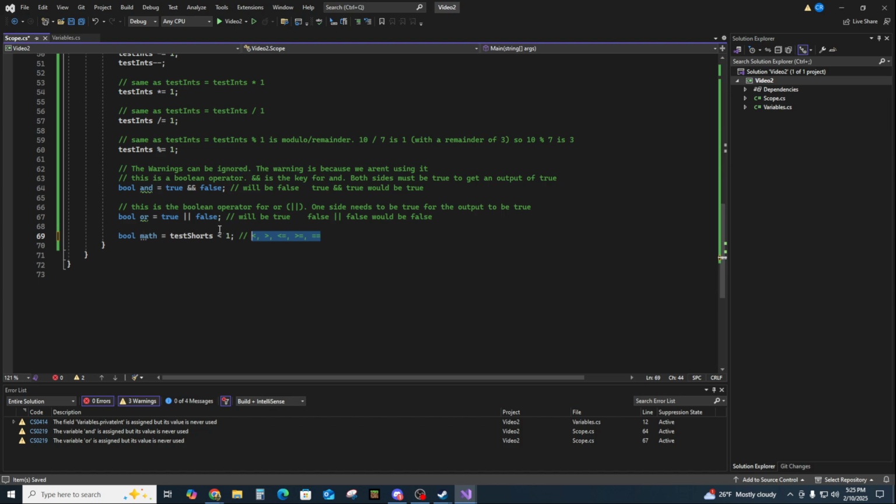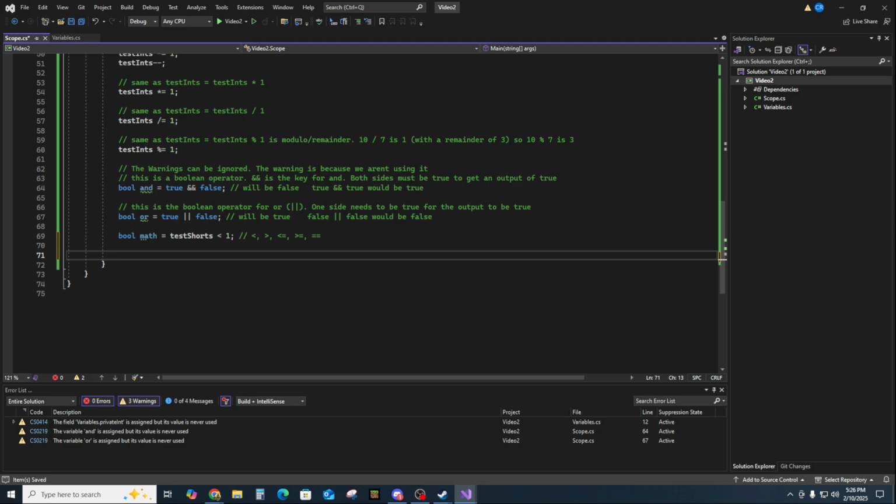In this case you're using math because you're checking to see if test shorts is less than 1. If it is, then the Boolean will hold the value of true. If it's not, then it will hold the value of false. This is a very simple one. You can make them super complex. We'll get more into doing stuff such as this once we get into if statements and for loops.